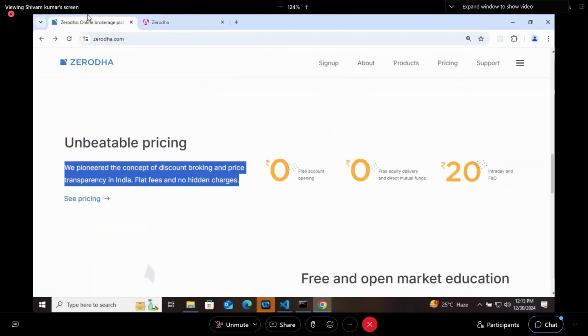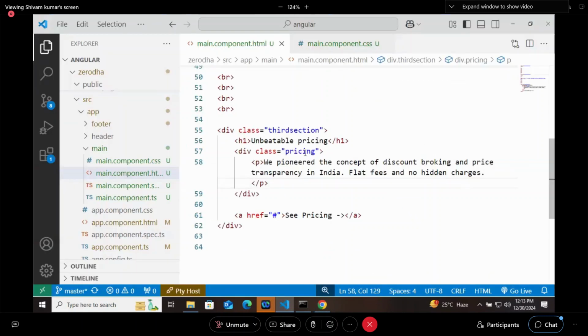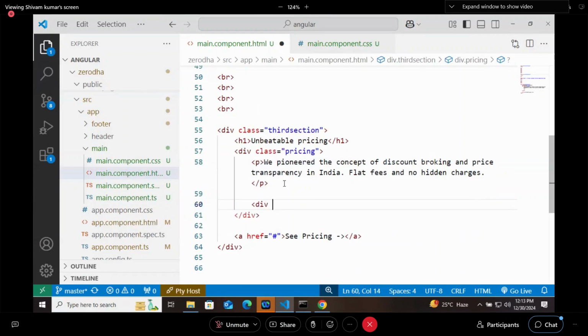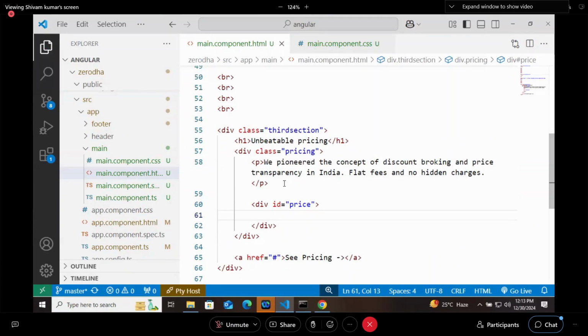Now we will keep another div inside this pricing. So inside this pricing, the first child is this paragraph and the second child will be a div. You can give it an ID as price. Now inside this, you can keep that image, text, image, text, image, text.